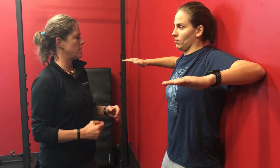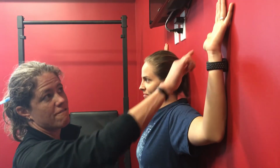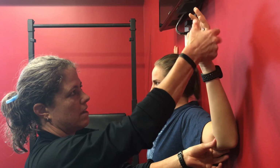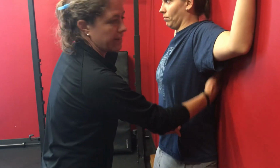We're gonna take this one step farther. We're gonna ask you to externally rotate both hands. Good, now, just ever so slightly, do you see like her watch is movable? She's using her fingers to get her hand against the wall, okay? There we go, she can flatten that out just a little bit more. If she cannot, come back towards me, flex here. If she cannot get into full external rotation, and this is what she looks like, we have tightness in the subscap, okay? Again, she should be able to get to glenohumeral extension to 90 degrees with no problem, and our spine is still against the wall. That's the wall angel test.